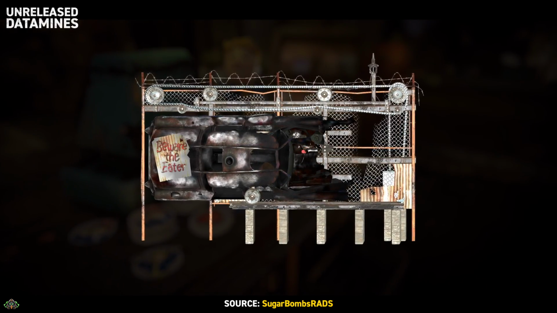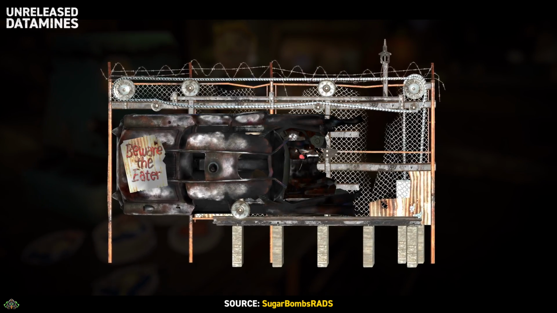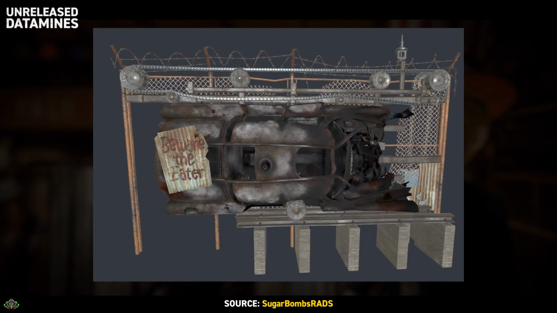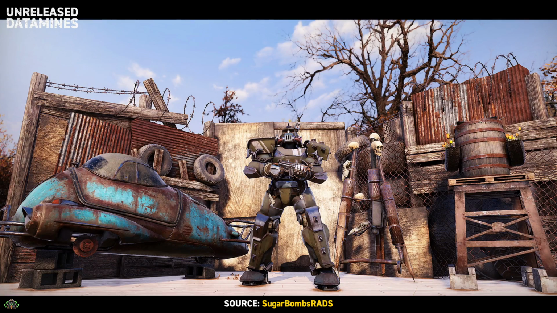Up first, again, is the gutted car gate. I don't think I will do one of these videos without mentioning this one. Featuring custom animations for the gate opening and closing, it was datamined alongside items from the Junkyard bundle years ago.